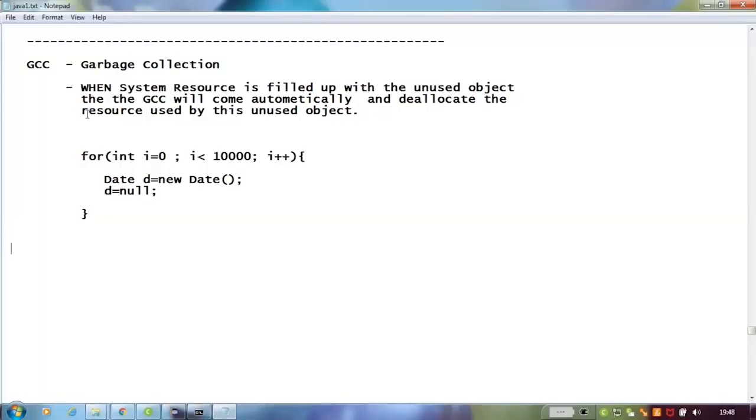So how can I call this garbage collection and completion routine? There is a particular method called GC. Okay. So if I want, I can call it forcefully also. It depends upon whether it will come or not, but if I want, I can call it forcefully also, this GC or garbage collection and completion routine. So just see here, let me show you.